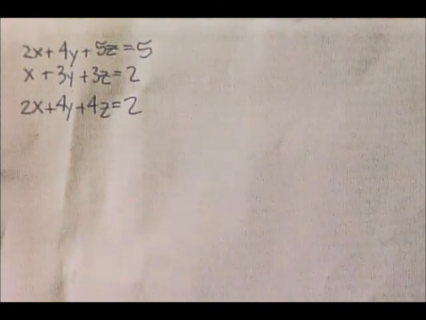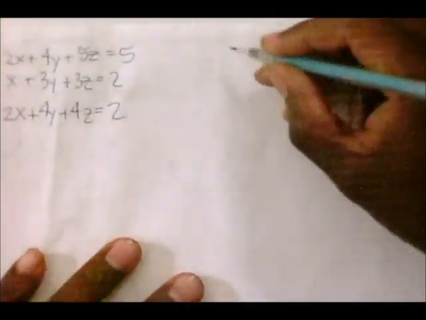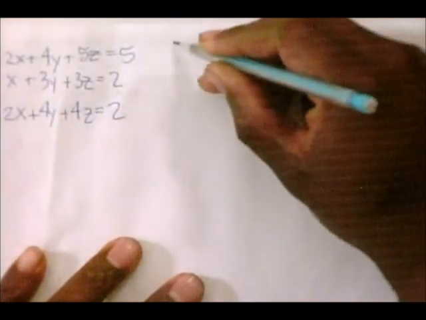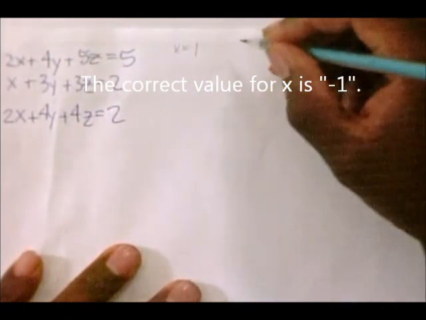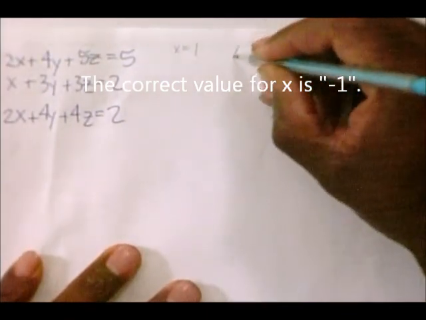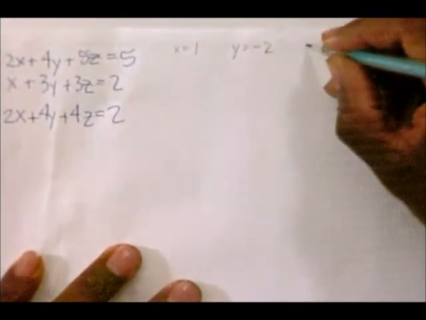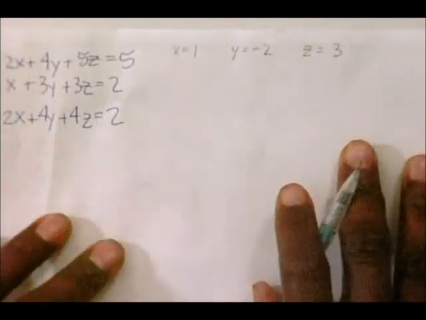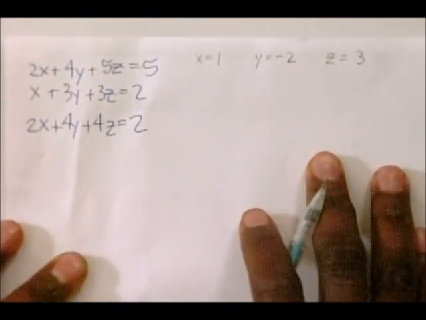So we've got three unknowns requiring three equations. And we've done this problem, as I said earlier, already in three different ways. Each way we got the answers. X is equal to 1. We got y is equal to negative 2. And we got z is equal to 3. Hope you can see that. Seems a little bit darker than usual, but we'll keep going.